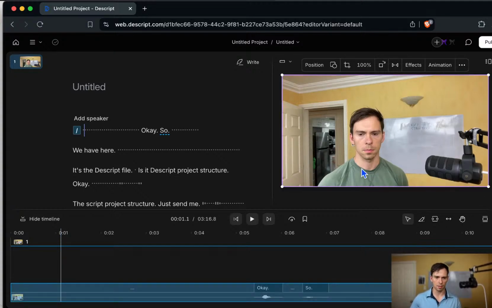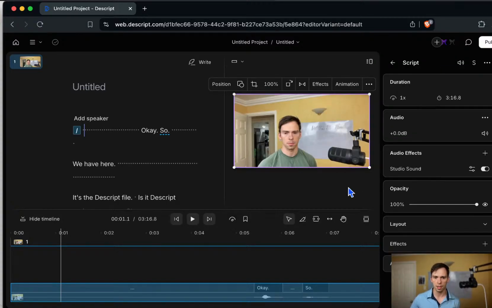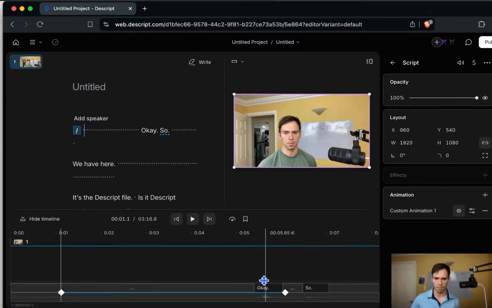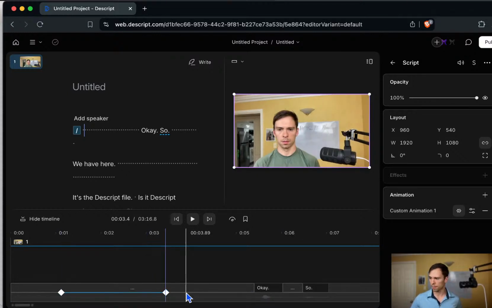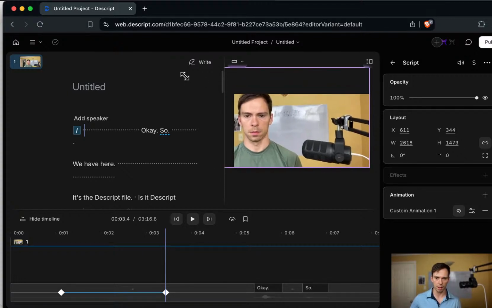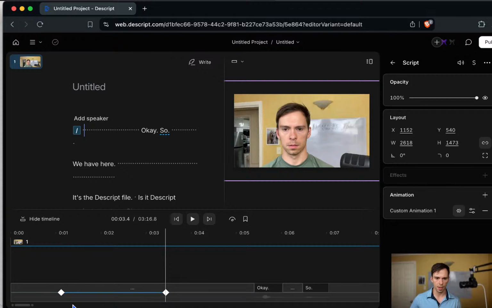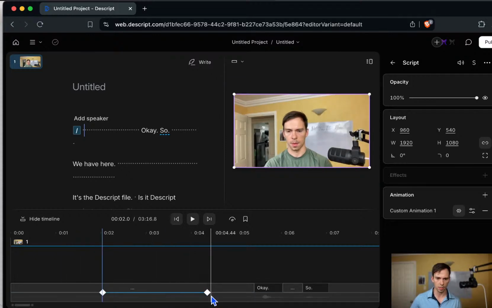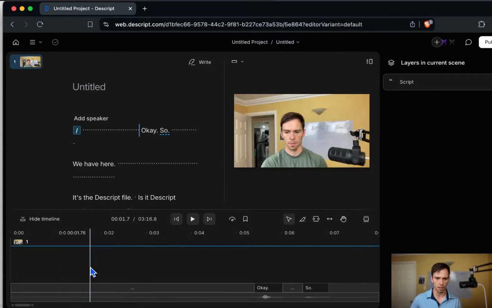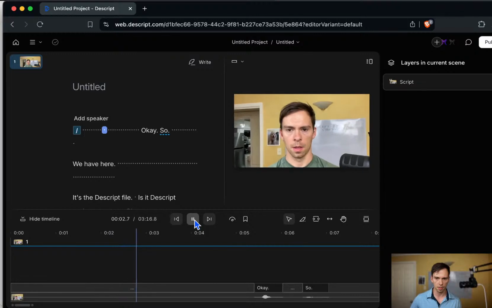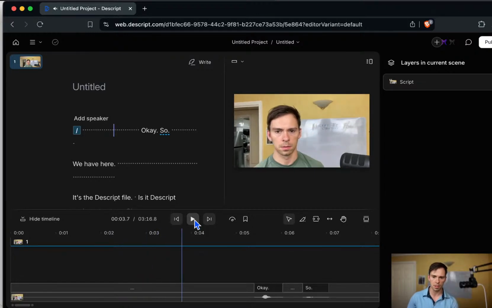So what I think you were running into probably is if we apply an animation to this, and I can do that by just clicking on the layer, hit animation, and then custom, and then I get these two keyframes. So that's animation number one, and I'll make this animation so that it zooms in like that, and I'll make it shorter by putting them closer together, so it looks like this. Okay, there's my first animation.